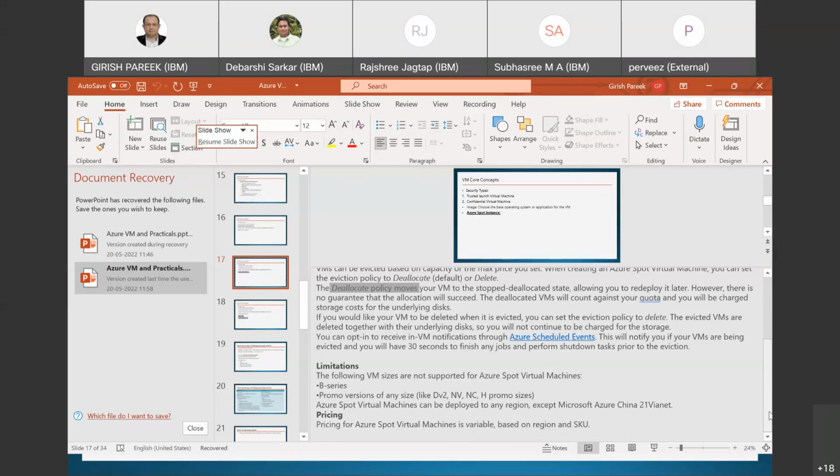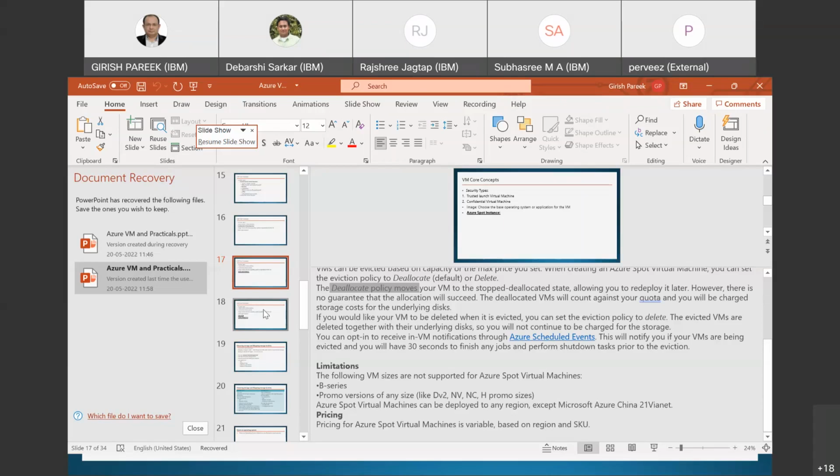Azure Spot instances can be deployed to any region except the China region, where you will not have Azure Spot instances. And of course, when we are talking about prices, prices will remain variable based on your region and based on your SKU, and depending on that, you will be able to get your machine.